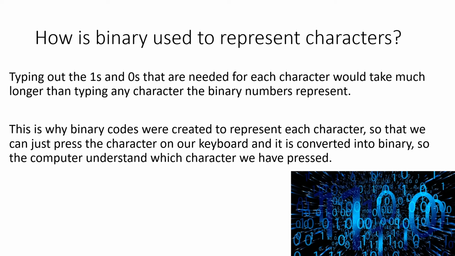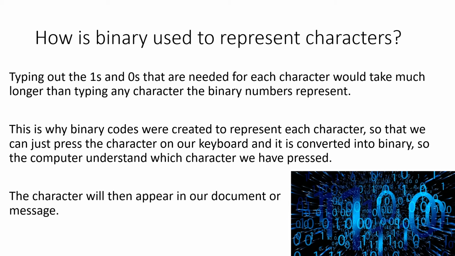We want to be able to just push, say, a character on a keyboard, and those series of ones and zeros are stored somewhere. And the computer needs to understand how that's done. So you push that on your keyboard, electrical signals are sent, those ones and zeros are looked up, and then magically something appears on your document or message. We know it's not magic. We know it's computer science.